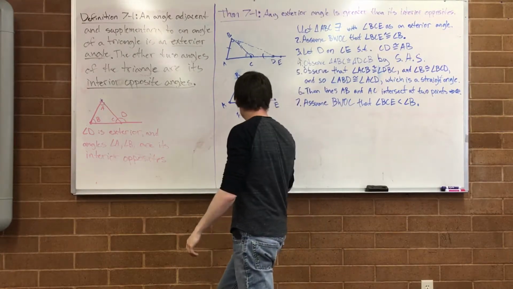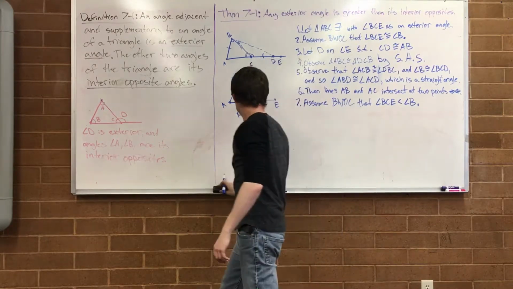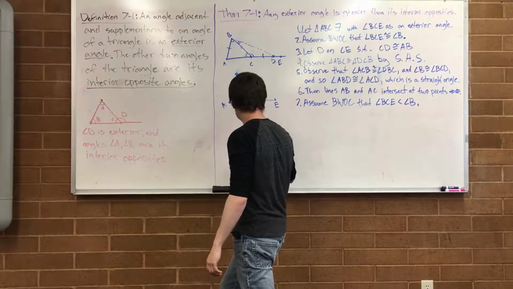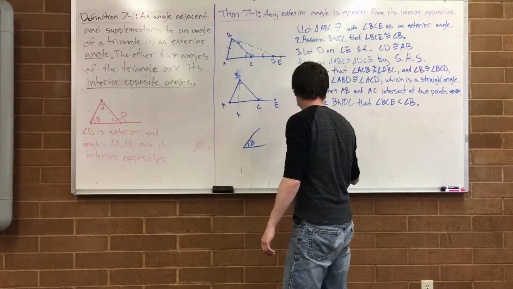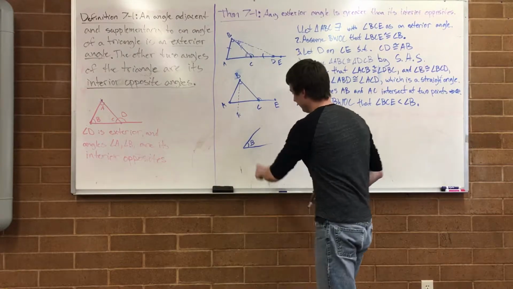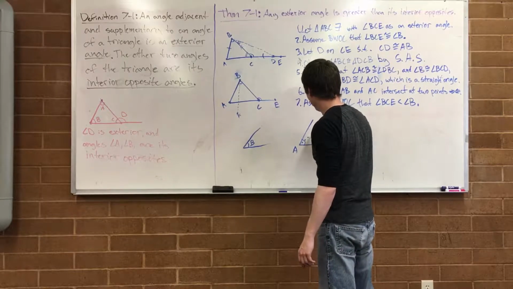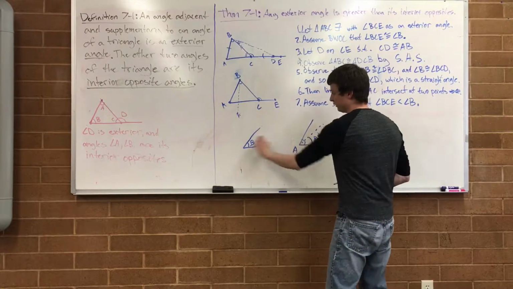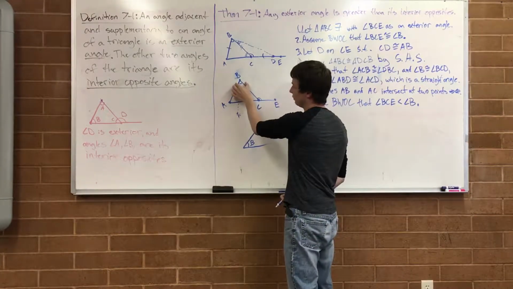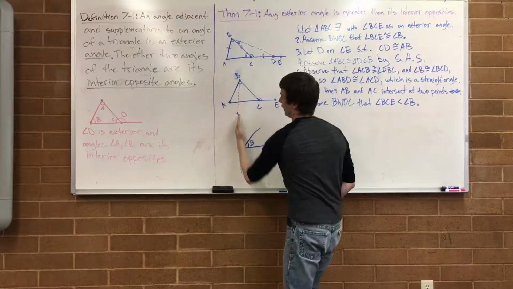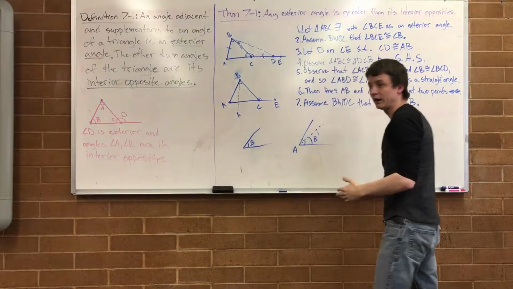Remember those pictures? When we said, let's see, how did we say it? If we said that angle B, maybe extend those a little bit, is less than angle A, that meant that I could draw a ray inside of angle A so that this angle B prime is congruent to that. That's what it needs to be less than. So if this is less than this angle, then there's some ray I can draw inside there so that this angle is congruent to that angle. Which makes sense, right?